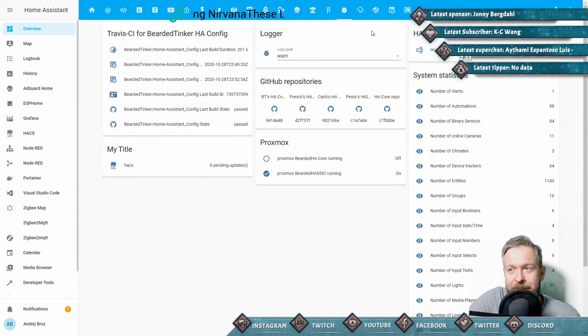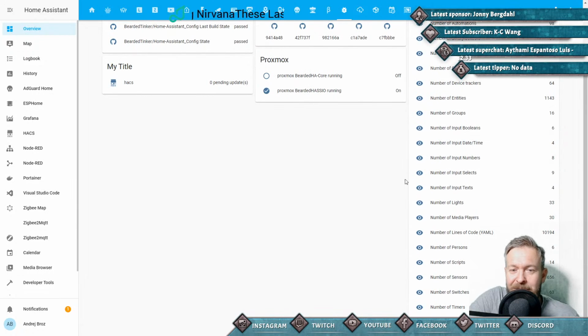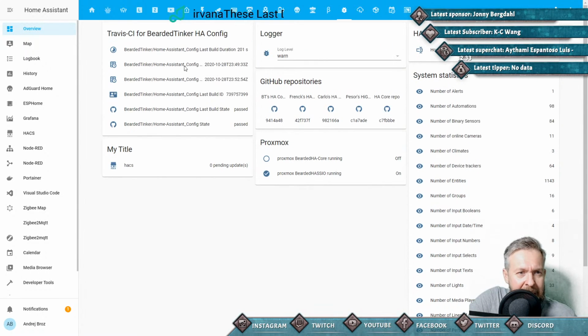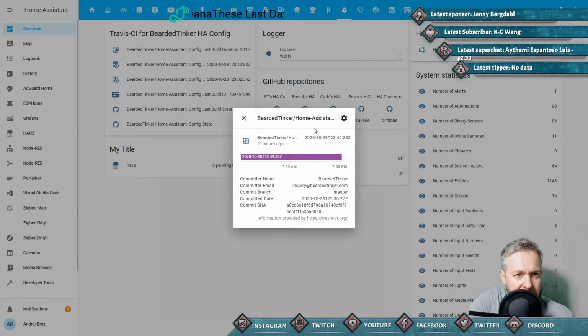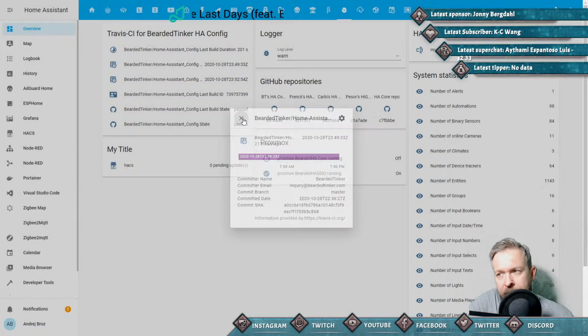Let's go here. So I don't know if anybody has checked my repository lately. I've been doing a couple of updates there. This one is still not working. As you can see, it says that the last push was on 28th of October, when in effect the last push was some 10-12 hours ago. Which is okay, because it's still providing information from the TravisCI org.